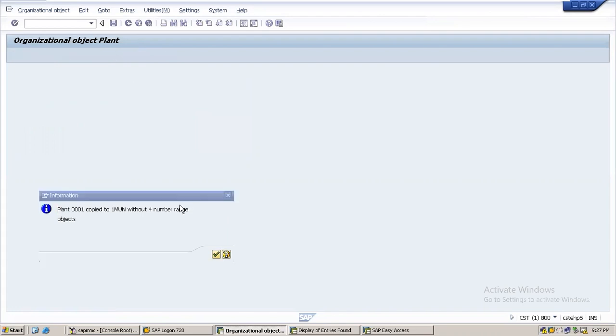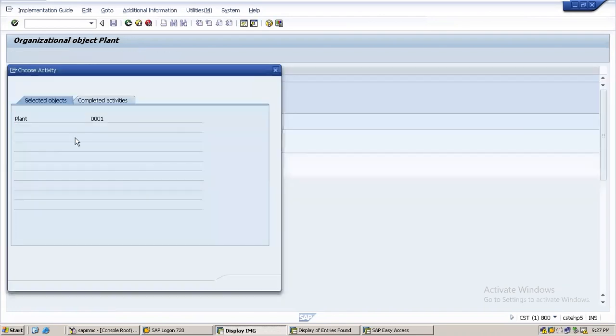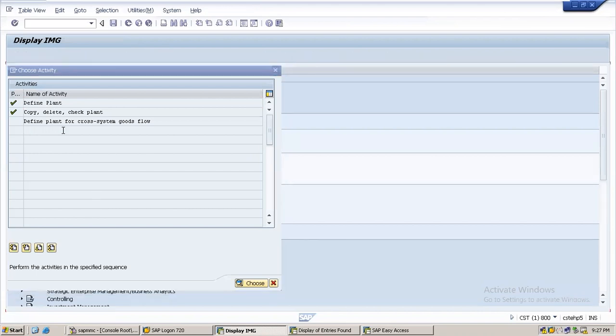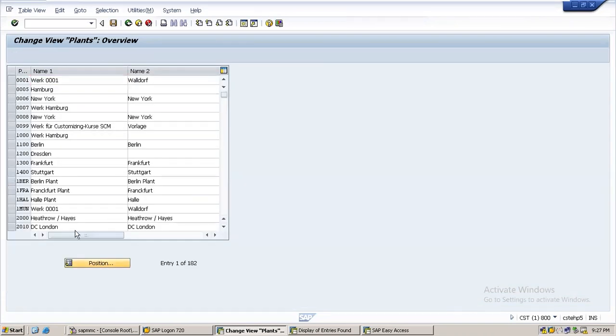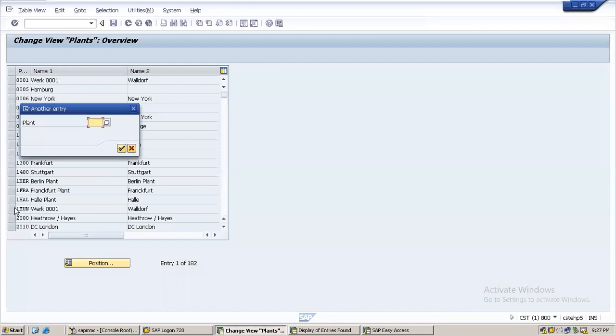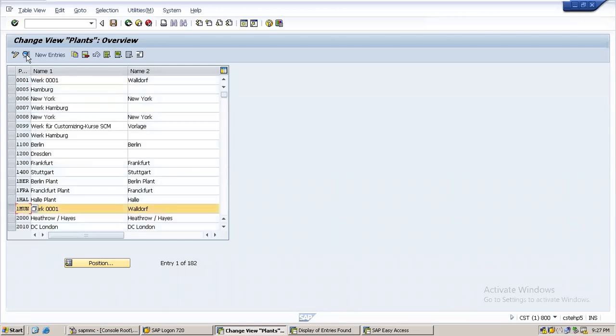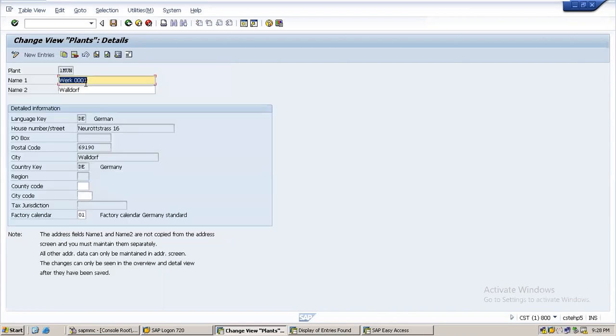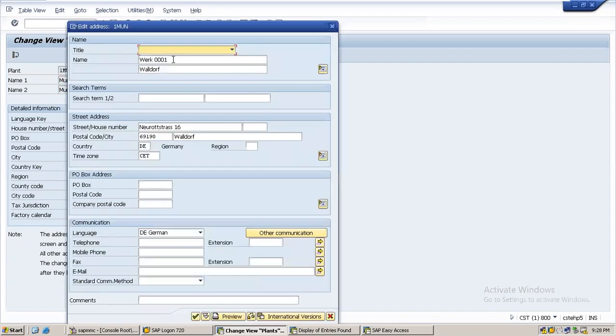Plant created. I will go back. I'll go to the define plant. And what is 1 ml? So it is there. 1 ml. Okay. So let's quickly change this one. I'll go to the address. Plant.